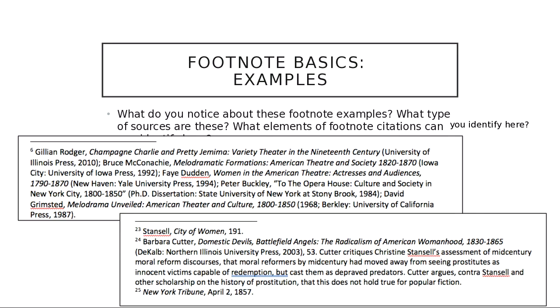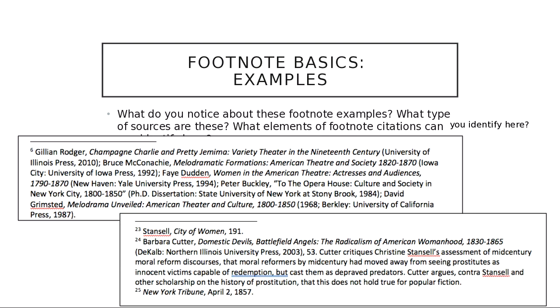Right, the first one is actually a pretty good example of what we call a bibliographic footnote. It contains multiple sources, all separated by your semicolons. We've got books. We've also got a dissertation, which takes a slightly different format than a book. Dissertations are not fully published texts, so the title of a dissertation is in italics, and you have this format for the publication information.